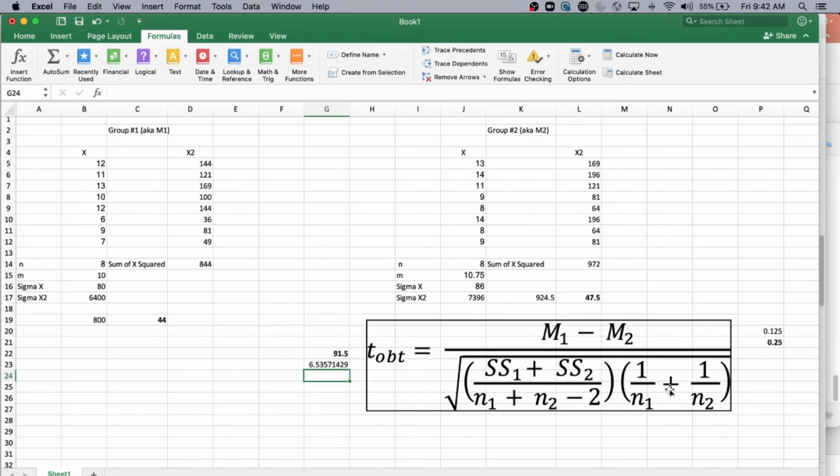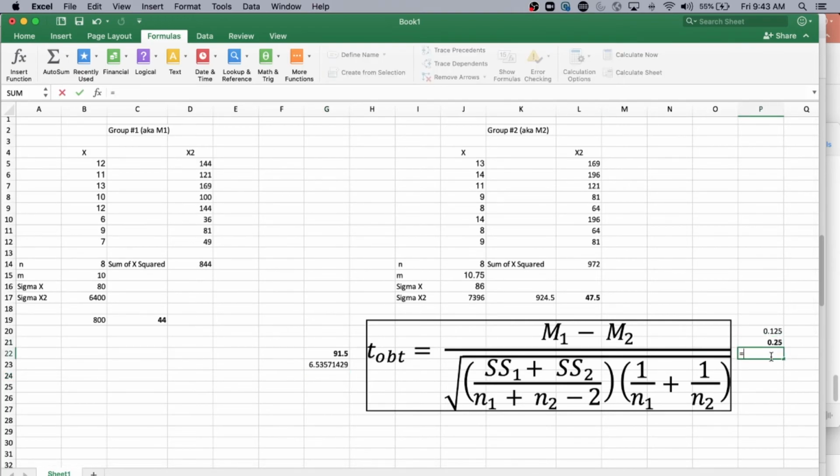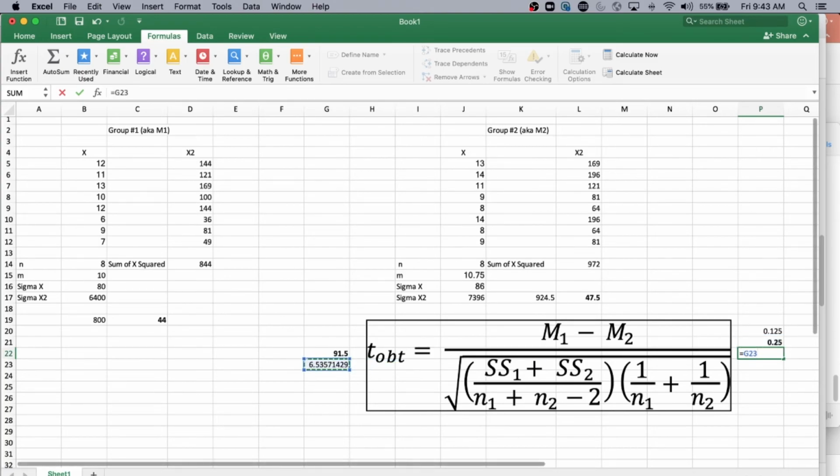So this whole part here is 6.54, and this part here is 0.25. I'm going to multiply them together, because these two parentheses next to each other mean multiply. I'll take this number and multiply it by this.